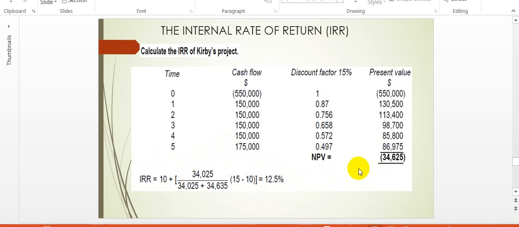So basically your IRR will always be in between the lower discount rate and the higher discount rate. So sometimes in the multiple choice you don't need to actually calculate. You could actually guess a correct answer by looking at the rates that are given in the solutions. That is, if only one of the solutions is higher than the lower rate but lower than the higher rate, that will most likely be your answer.